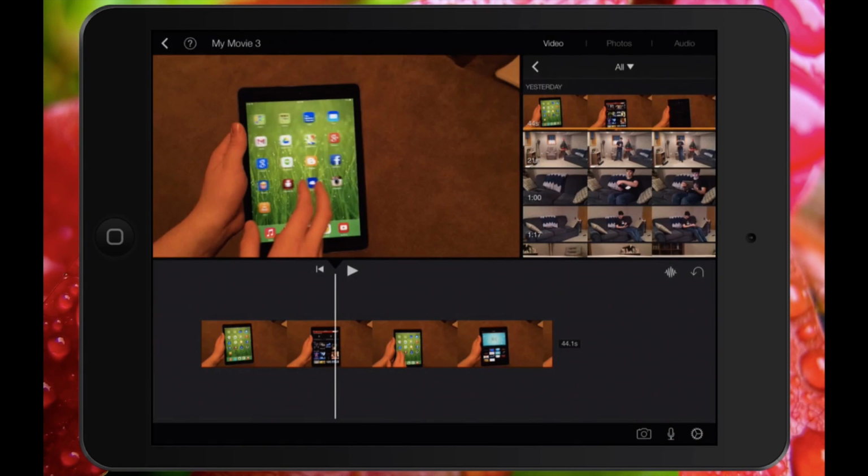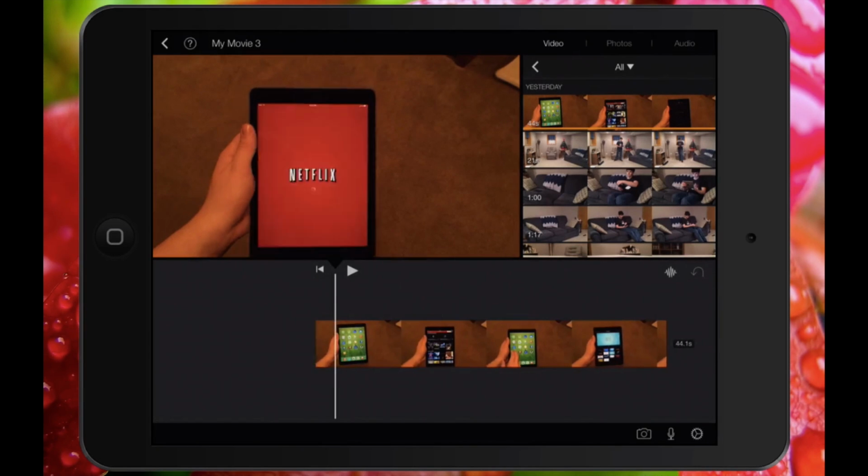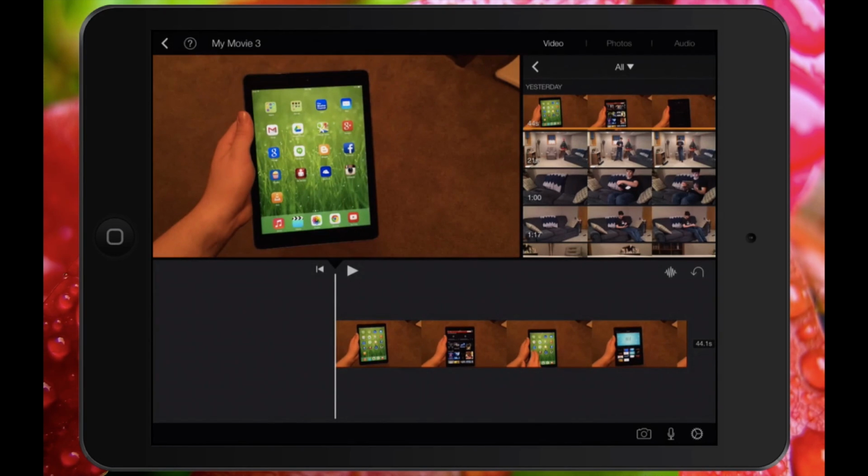You could also do, of course, an audio recording. So if we just tap on the audio recording and go to the beginning of our project, we're going to have two options, cancel and record. The status is ready to record, so I'm going to just hit record real quick and give you an example.